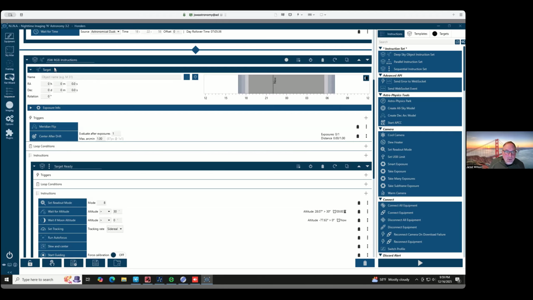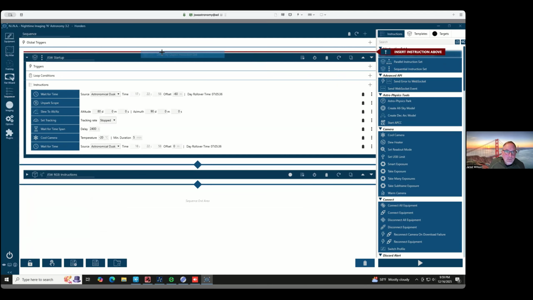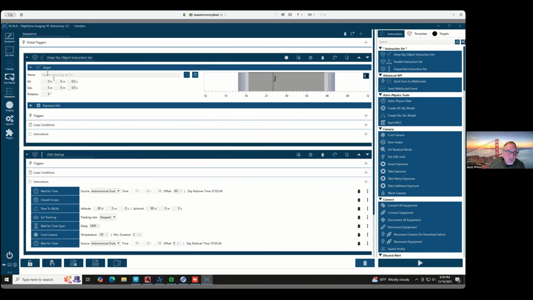It's organized these. I'm going to drag an empty one in here to make it easier for you to see. So there's an empty wrapper. It's organized these into triggers, loop conditions, and instructions. So triggers are things it's always monitoring for, like, is it time for a meridian flip? Is it time to refocus the camera?